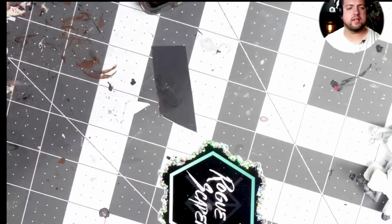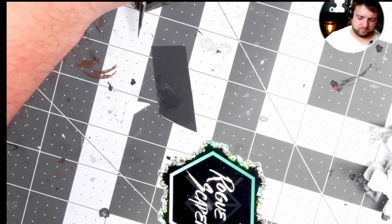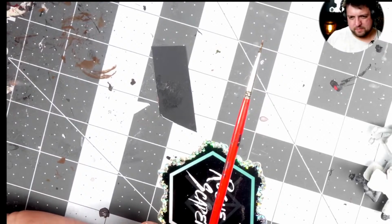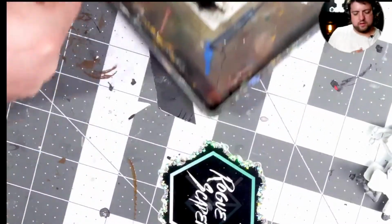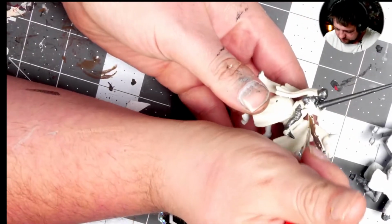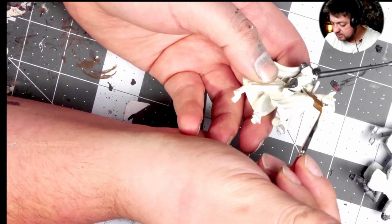So I'm going to start off by using a dark golden brown just to outline the various straps and buckles on these figures. Now you definitely want to use a brush with a really good tip on this. I'm using the Pro Sable size 0. And make sure your area is organized. This is dark golden brown from Pro Acryl. This is probably one of my favorite colors they have. It's very utilitarian. It's a good color brown.